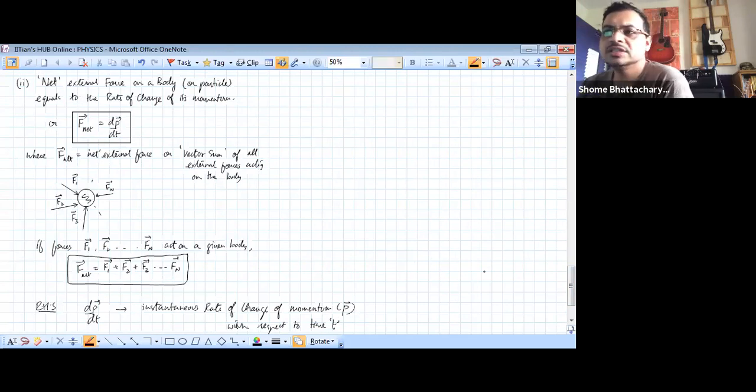No, this is Newton's second law. The conservation of momentum is a different thing. This statement is just called Newton's second law. Sometimes this is called the force law, just like the first one is called the law of inertia. It's called the law of force because it explains the meaning of the term net force, or it relates the net force with the momentum of the body, that it is the rate of change of momentum.